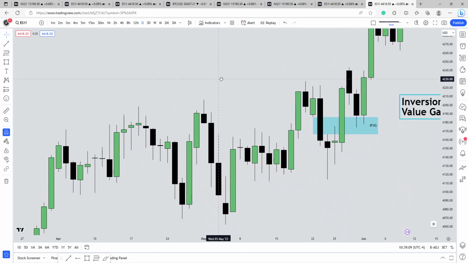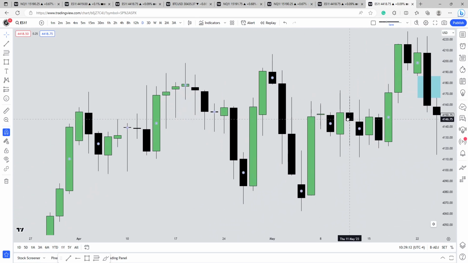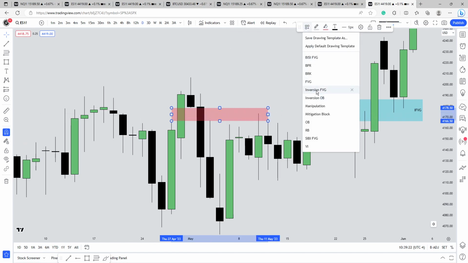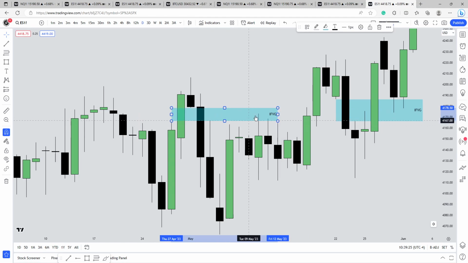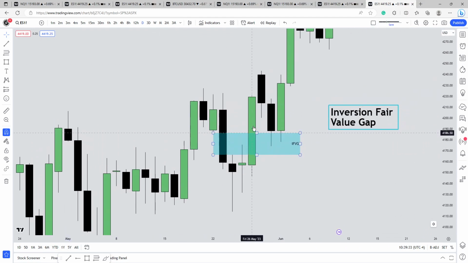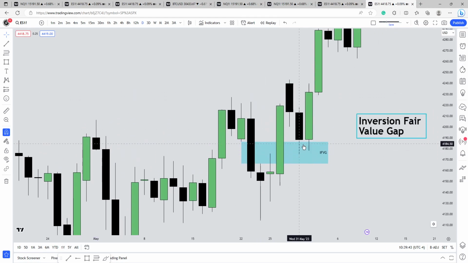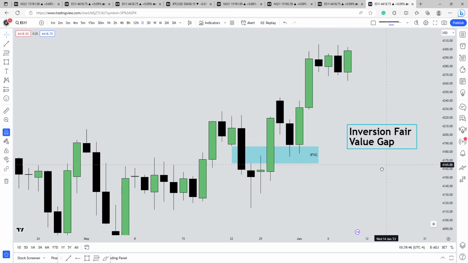So to go over another example right here, this isn't really the best example, but here we do have a BISI fair value gap, a buy side imbalance, sell side inefficiency. See how price just kind of rips right past there. When the algorithm pulls back up into this bullish fair value gap, it retested as resistance. This is just as a little speed bump before continuing higher. So an inversion fair value gap, if it is bullish, right, it's used as resistance. This is a bullish fair value gap that turned into an inversion, used as resistance. Here is a bearish fair value gap turned into an inversion, used as support. So pretty simple concept here.